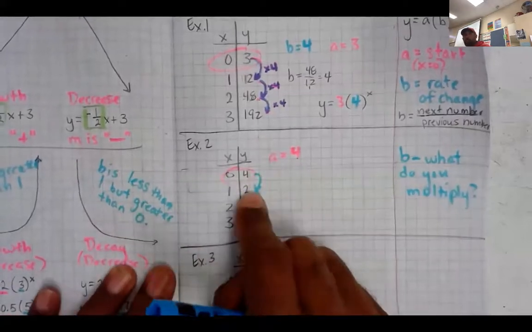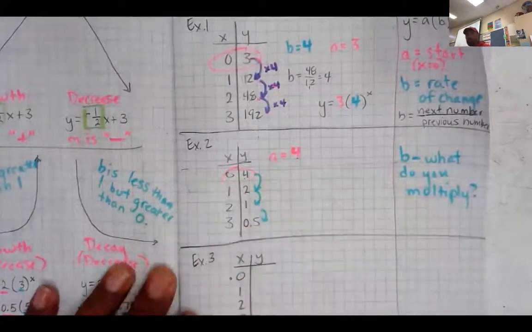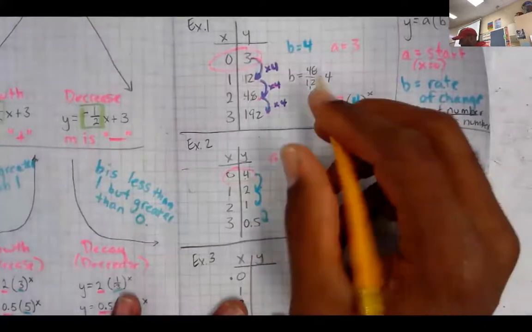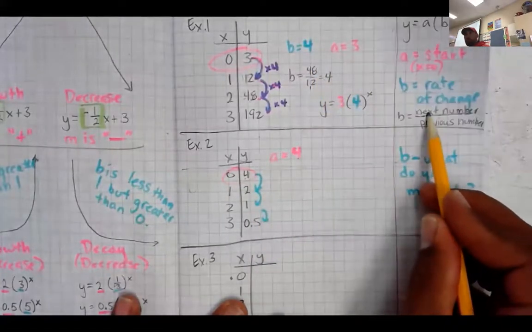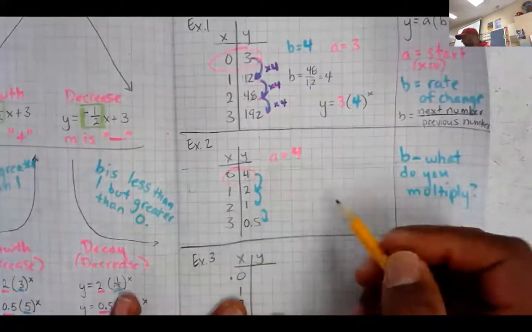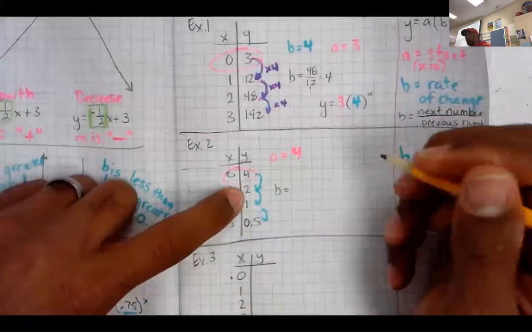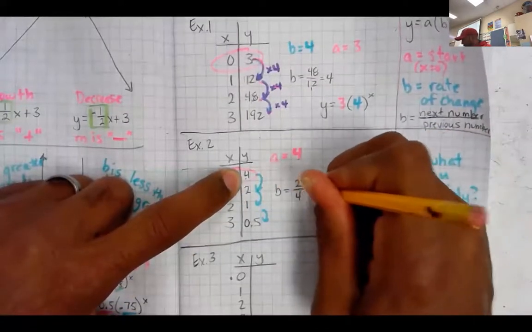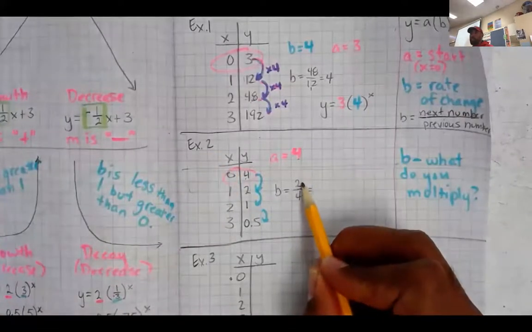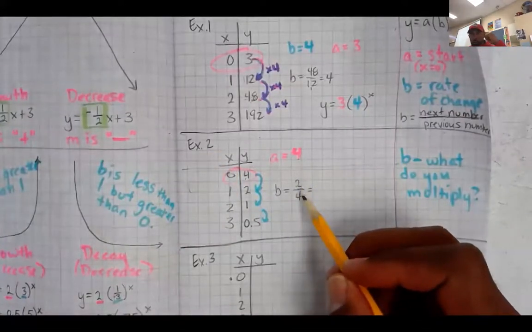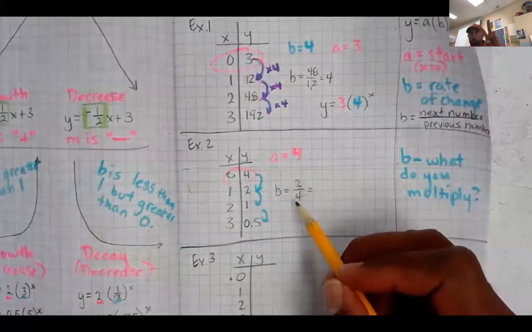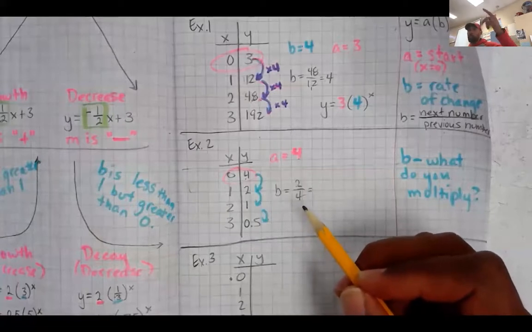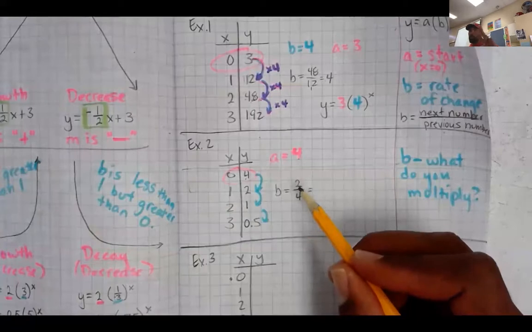So now what am I multiplying here to get from 4 to 2? Well, what I could do is just do what we did here, take the next number divided by the previous number, or take a number after and divide it by before. So I'll take 2, take the number before that, and divide it. Now, a lot of you guys make this mistake. In your brain, you go 2 divided by 4 is 2. It's not 2. If I have 4 on top, or a bigger number on top, 4 divided by 2, that would be 2. But it's a smaller number on top.